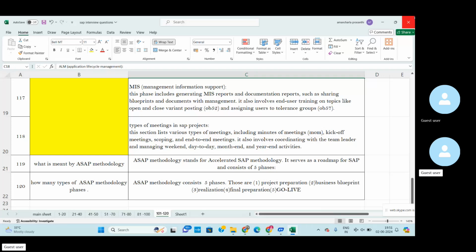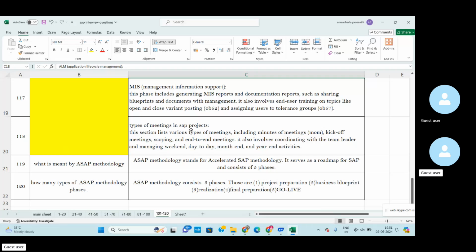Only then can the new employee generate reports and post any document. Without a tolerance group assigned to the new employee, he cannot make any single entry. For this purpose the tolerance group is assigned to employees. So this is also one of the consultant's works.